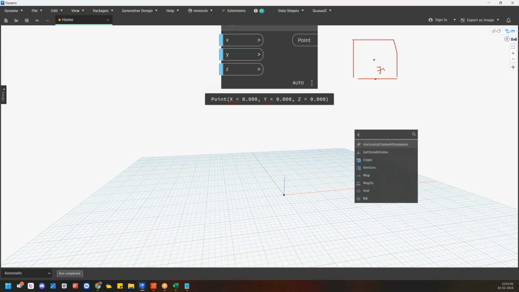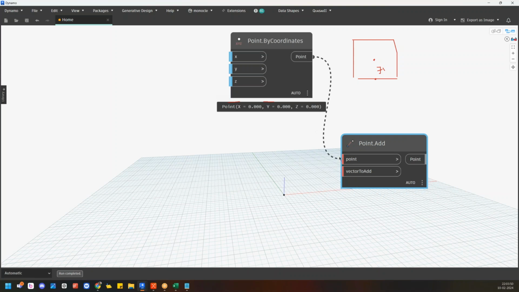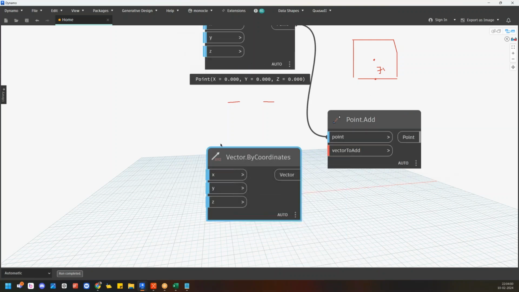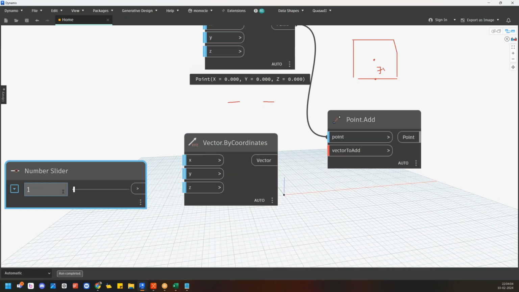So how do you do that? Let's say Point.Add. I want to add a point, so I'll connect the point to this, and it is asking for a vector. Vector.ByCoordinates, and I'll add a slider and change the value to 75 and connect this to this.